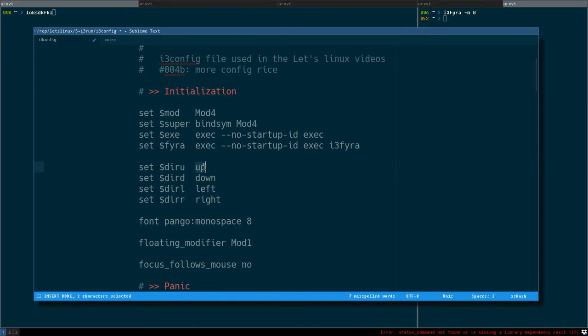I want the H, J, K and L. And then up is K, down is J, because J looks like a little arrow pointing down, and L is right, H is left, because H is the leftmost of the H, J, K and L keys. And maybe it makes more sense to have them like this.